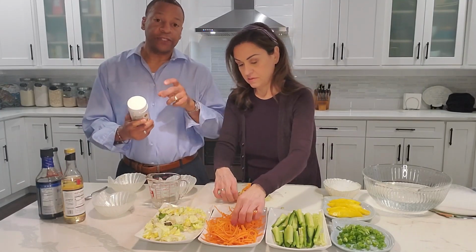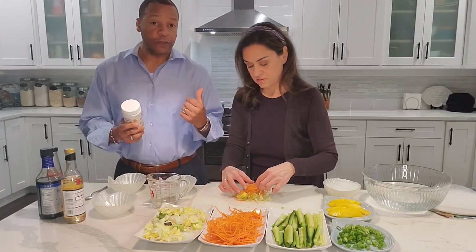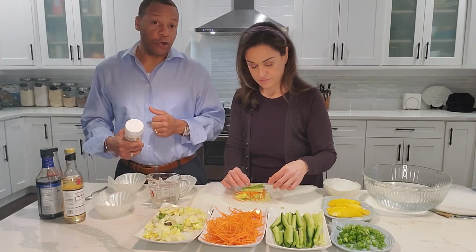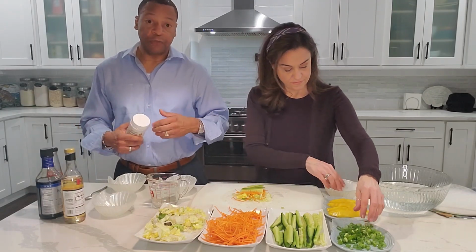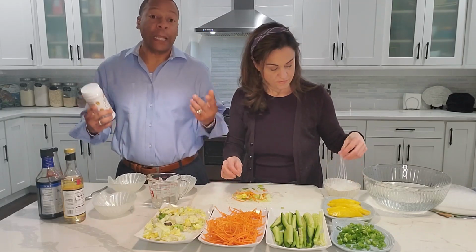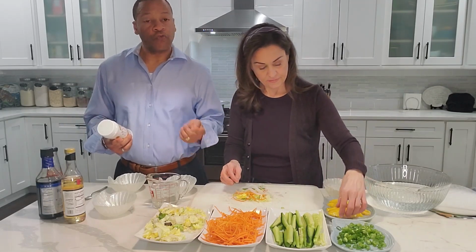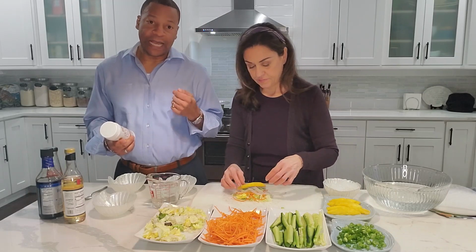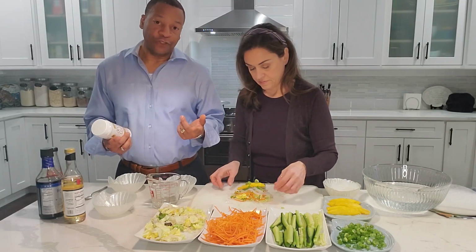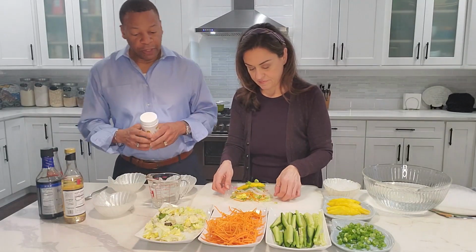If you get the right consistency of peanut butter powder and water, Angel's right, you can actually make your own peanut butter, and you can use it on your whole wheat bread and maybe some sugar-free jelly. And now you've got a peanut butter and jelly sandwich that is a lot healthier than if you just use regular peanut butter, which has a lot of saturated fat, trans fat, and then obviously jelly, which has a lot of added sugar. So you can actually make a healthy peanut butter and jelly sandwich.